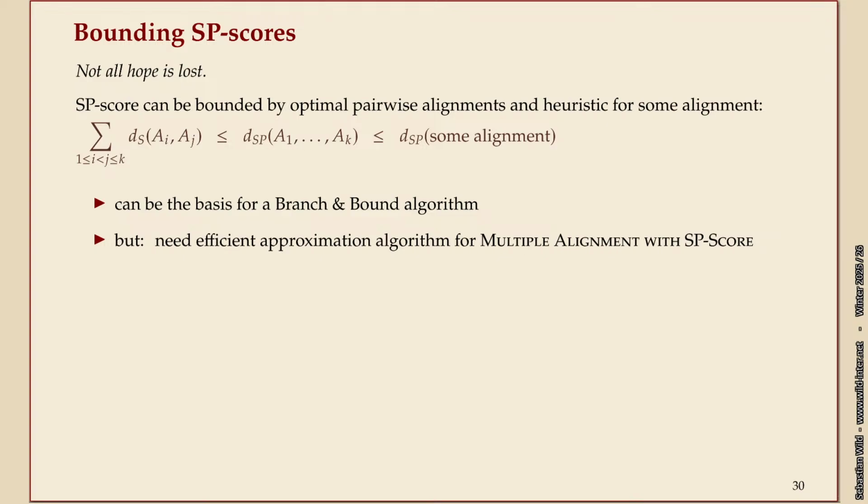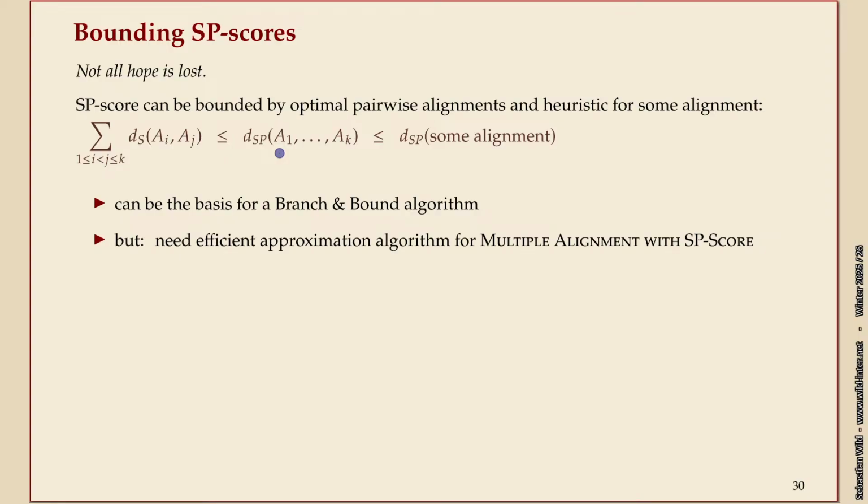First observation is if you have the SP score of some K sequences, A1 up to AK, you can always upper bound it by producing some alignment, right? That's pick some alignment that you construct in some way. I'll show you more in a second. That's an upper bound for the distance you get from the optimal alignment. And you can also lower bound this sum of pairs alignment by taking the actual pairwise distance, ignoring the rest. I'll have notation for this on the next slide.